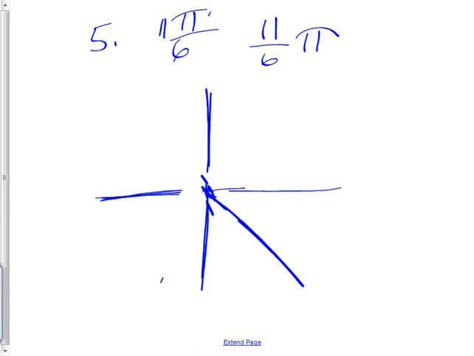So then, if that's 11/6 pi, I just labeled it wrong, sorry. 11/6 pi, then how much is left? So that means this little triangle dropped to the x-axis, and that's the important angle, and that one must be what then? 1/6 pi. Very good. My reference angle is 1/6 pi. All right, good. I hope this feels easy to you.